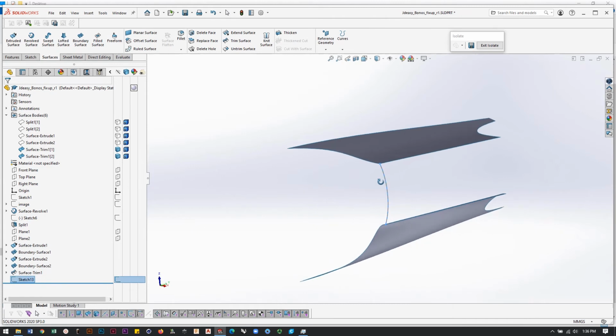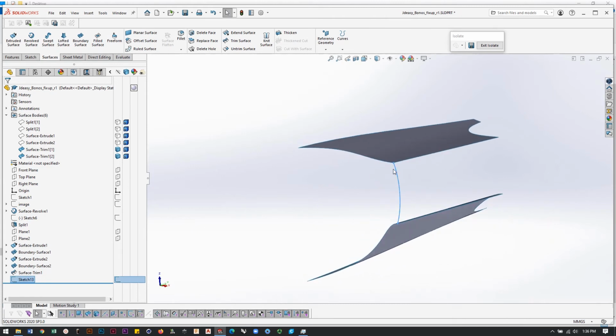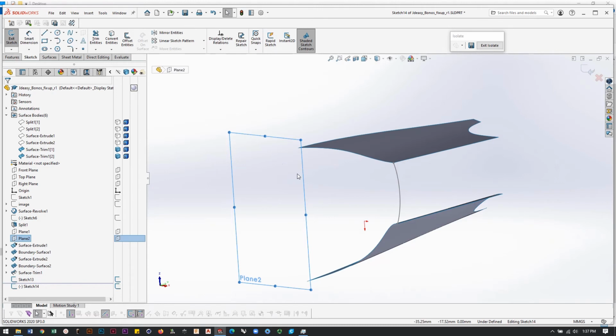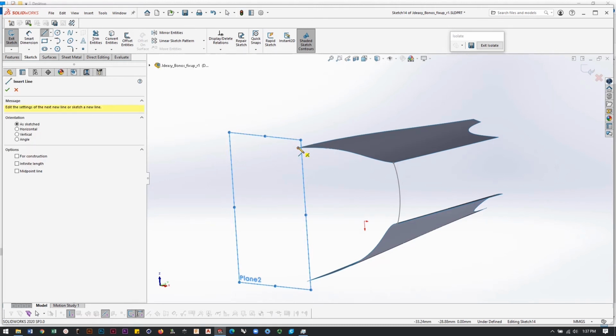Okay, now the other thing here is that this curved line will flow along these two channels to meet up with another line here. You need this line here to be straight. So we can go back to our planes. We've got a plane here, plane number 2. We can draw in plane 2. And we can draw with a straight line.